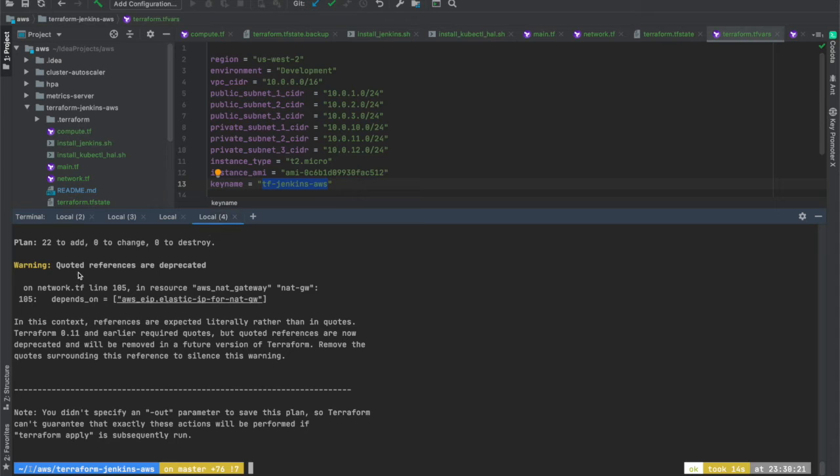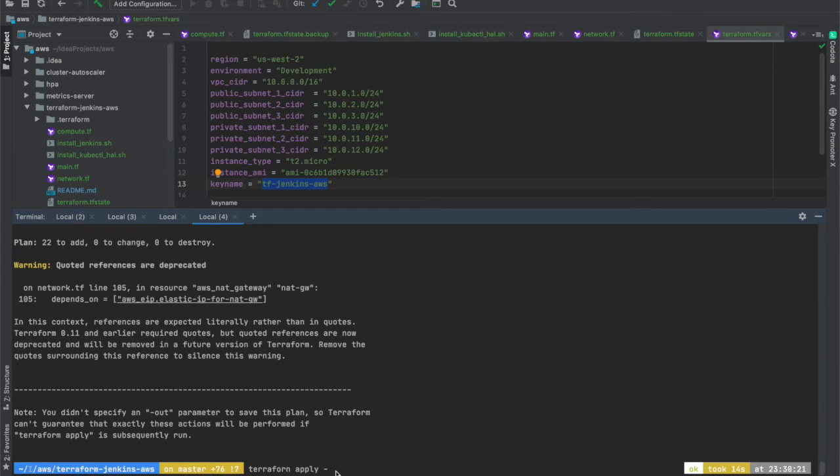Now you can see some warning, but of course it's not mandatory. It is saying you can remove the double quotes. You can ignore it because it's a warning, and we can go ahead and run terraform apply.